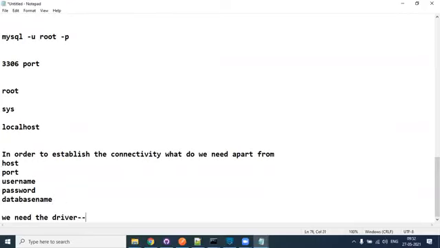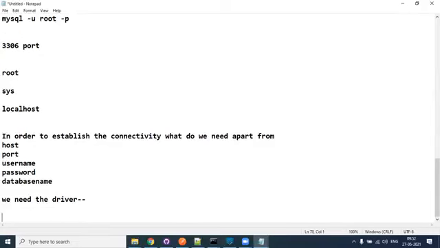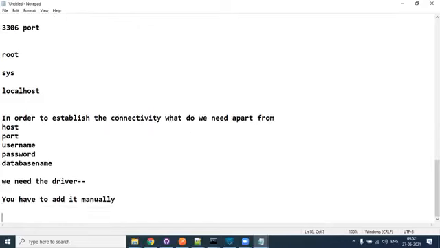One thing is the driver may be available out of the box in your lib folder. Another thing is it may not be there by default. By default the driver for the MySQL database may not be there, so you have to add it manually. This is very, very important, guys. Please understand it.